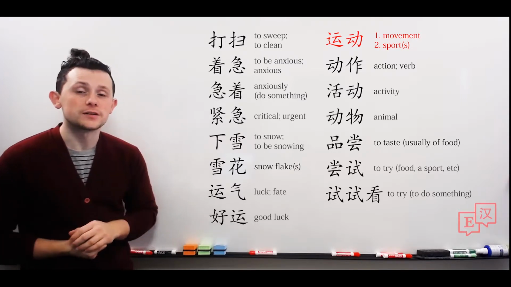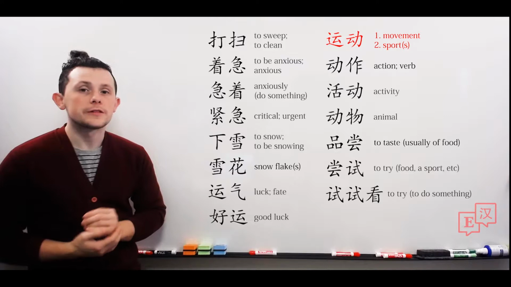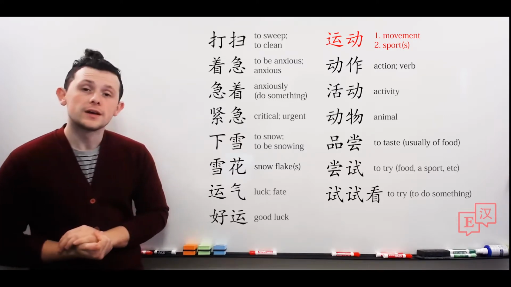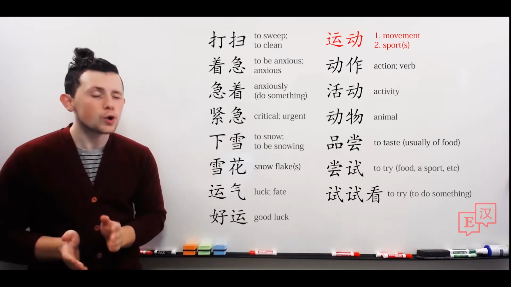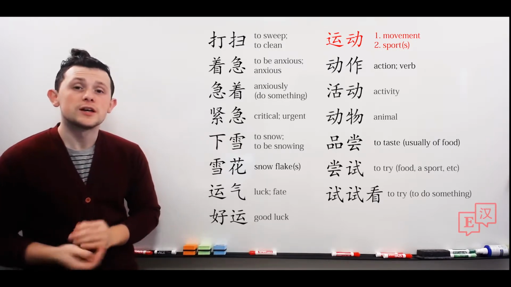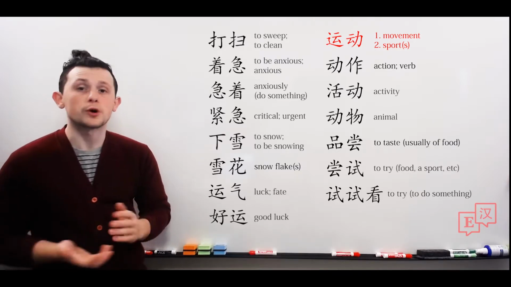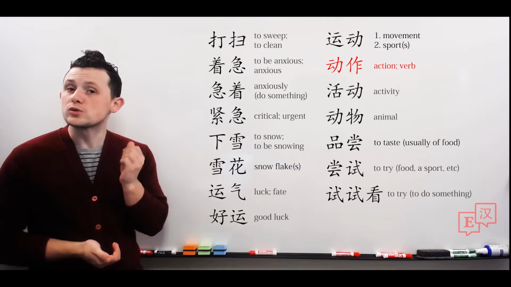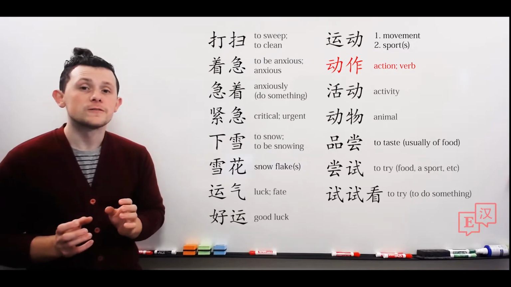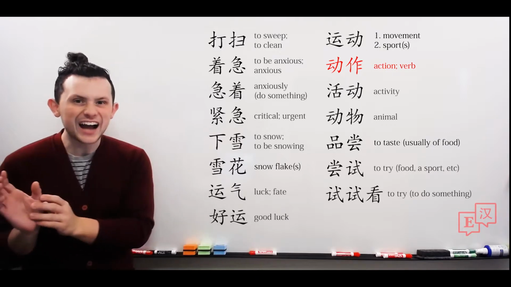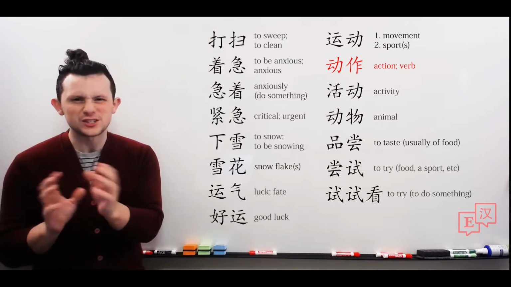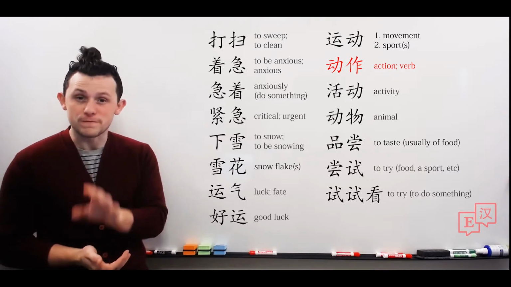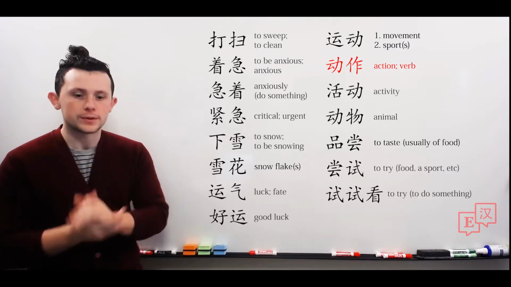movement, action. This has two meanings. The first one is simply movement, as in a motion. The other meaning, maybe more commonly used, is sports. 做运动 to do sports. 运动动作 verb. So this is the action kind of like thing serving as. 动作 meaning action or verb. Very literally the word verb.